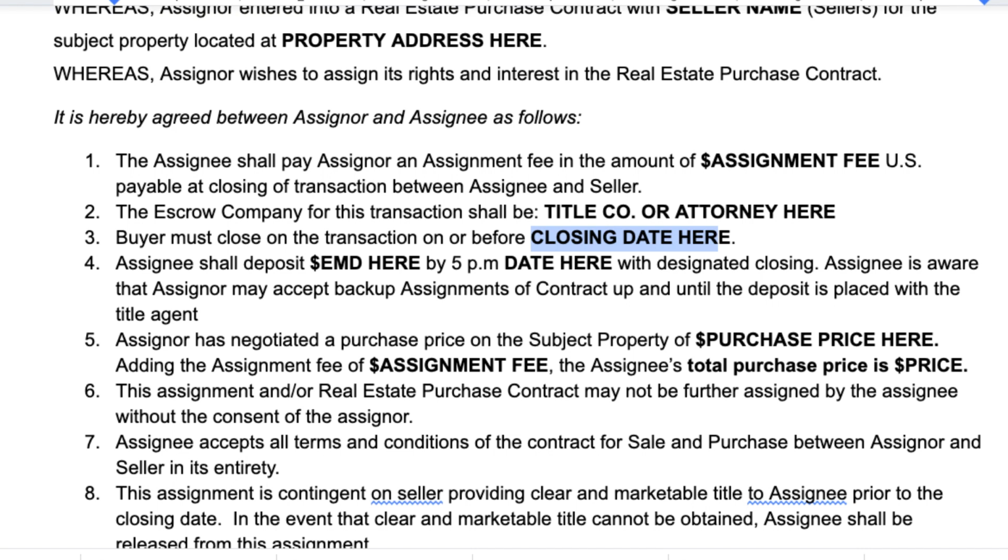Okay. It says assignee shall deposit whatever you negotiate by 5 p.m. on whatever date with designated closing. Now let me go back to where it says EMD here. So you're basically going to enter the earnest money deposit. Now let's just say, for example, you put down $10 as an earnest money deposit with a motivated seller. What I personally like to do is collect a minimum of $1,000 from my buyer.